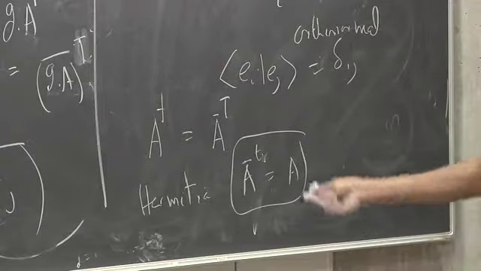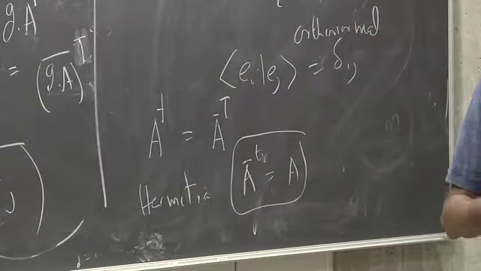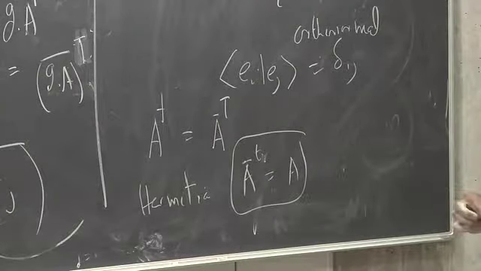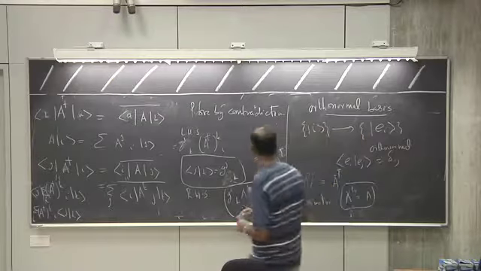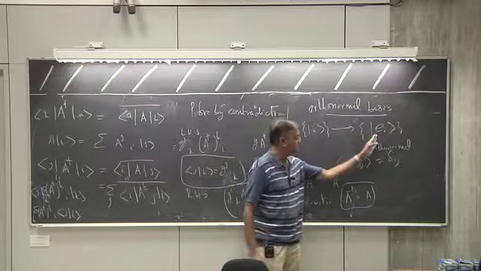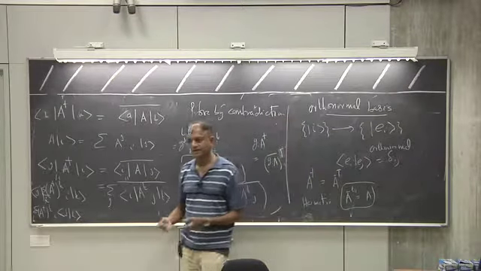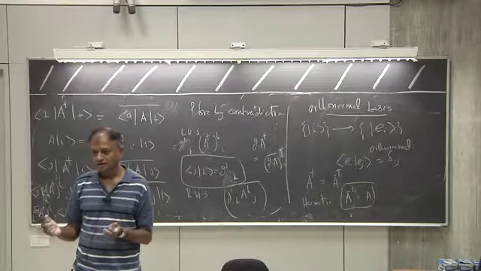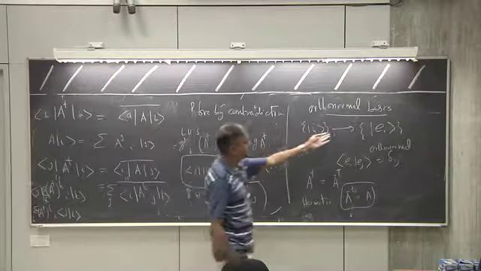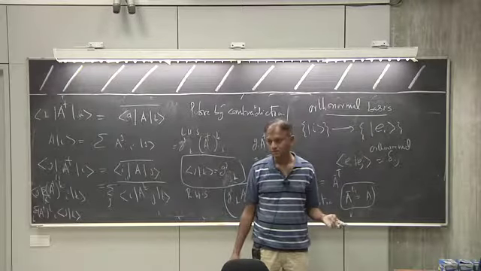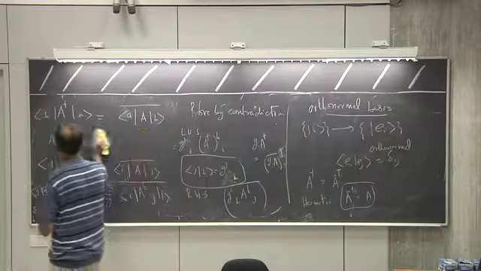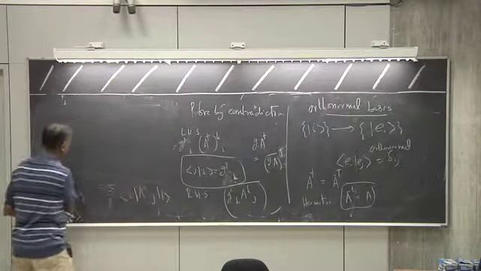Similarly, unitary means that A bar transpose is the inverse of the matrix, a unitary matrix, and so on. But I should mention here that when I change the basis, the things we said about A inverse existing, meaning the determinant of A is not 0, you may wonder: if I change the basis, will the determinant change?